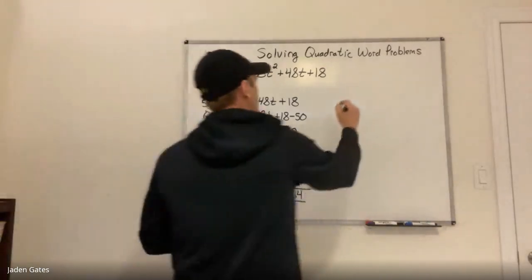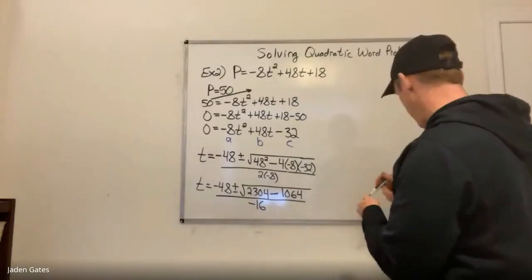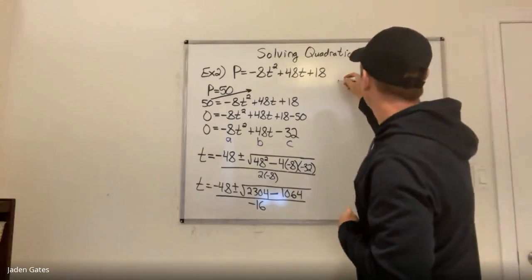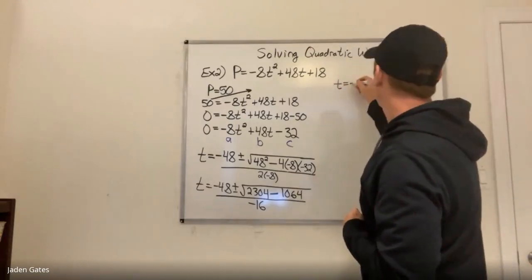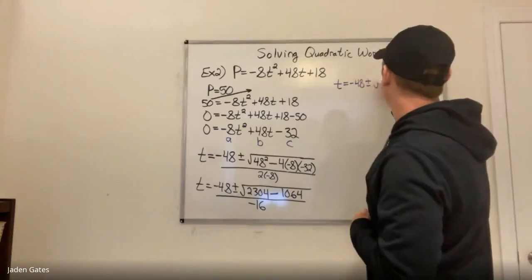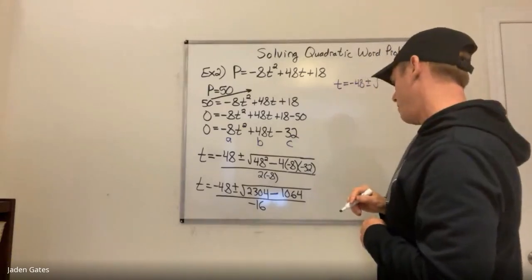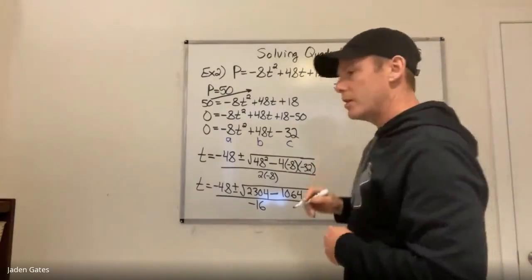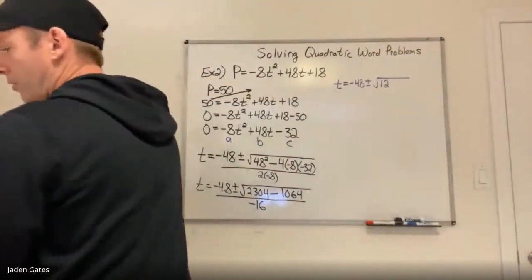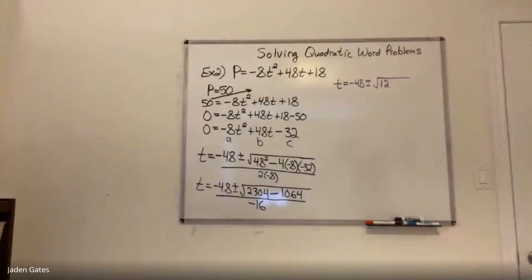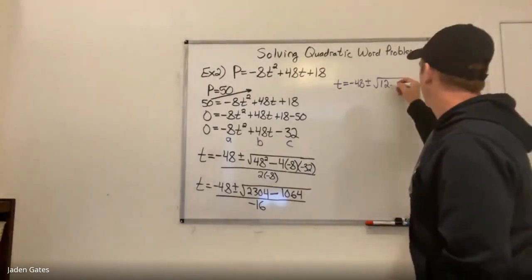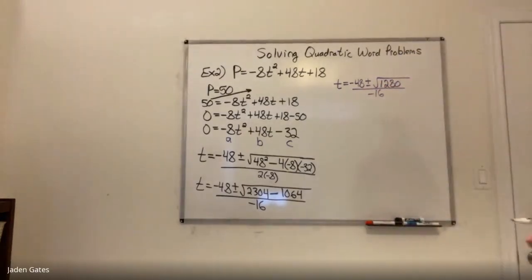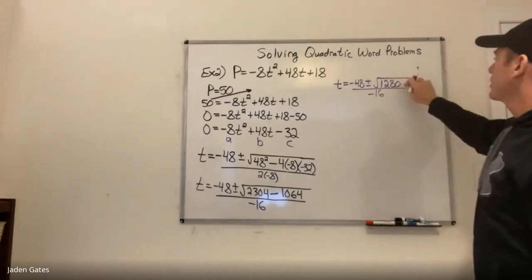All right, so going back up here, simplifying things. I will switch up the colors. So I get t equals minus 48 plus or minus the square root of, oh boy, 2,304 plus 1,024, better grab the calculator so I won't mess it up. So close to the end here. We've got 3,328, divided by minus 16. Once again, keep simplifying. It's getting smaller, and that's a good thing. Take the square root of that here.